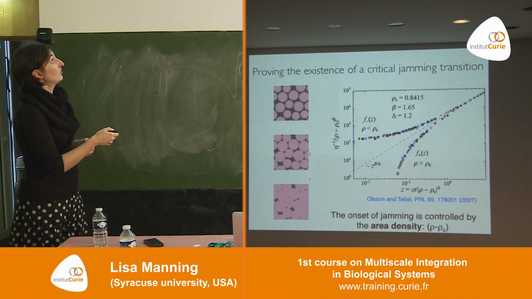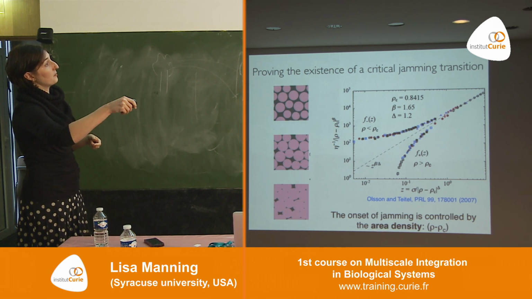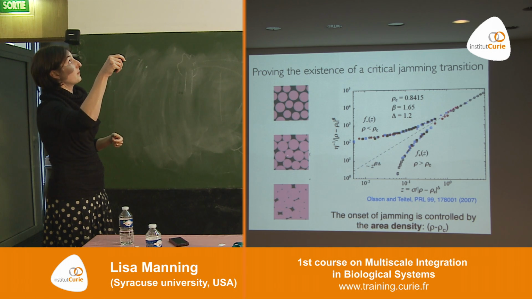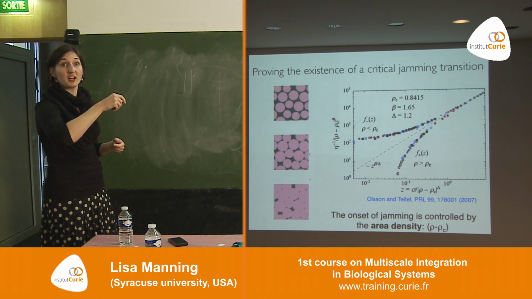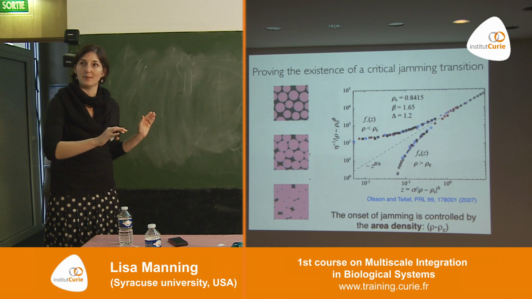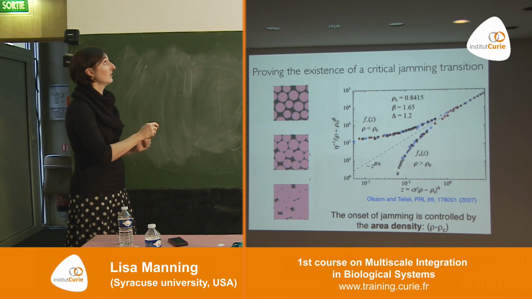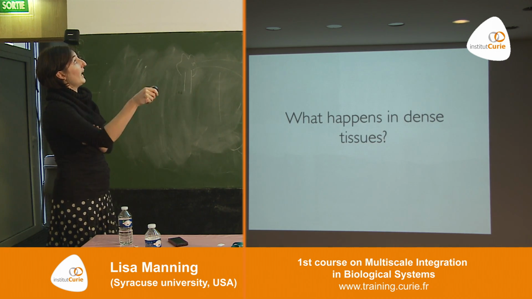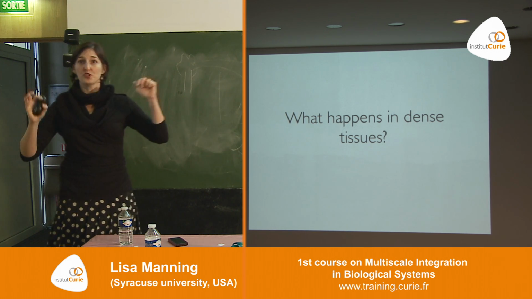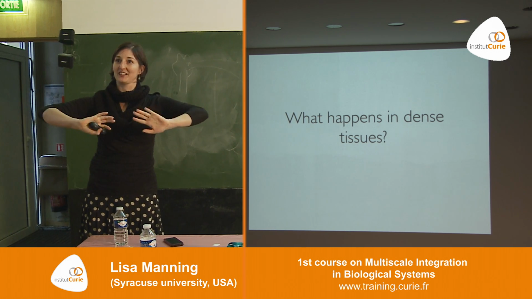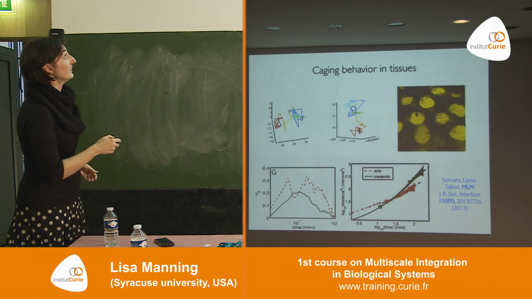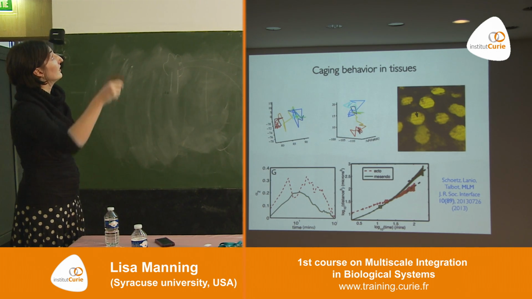Okay, so important point, it's controlled by the density, and this is the packing fraction. These models understand a packing fraction, and they don't have much to say about what happens when you get to confluence. Okay, so what happens in dense tissue? So I just told you what we know about soft matter or glassy systems, right? So what happens in dense tissues if we look at these metrics?